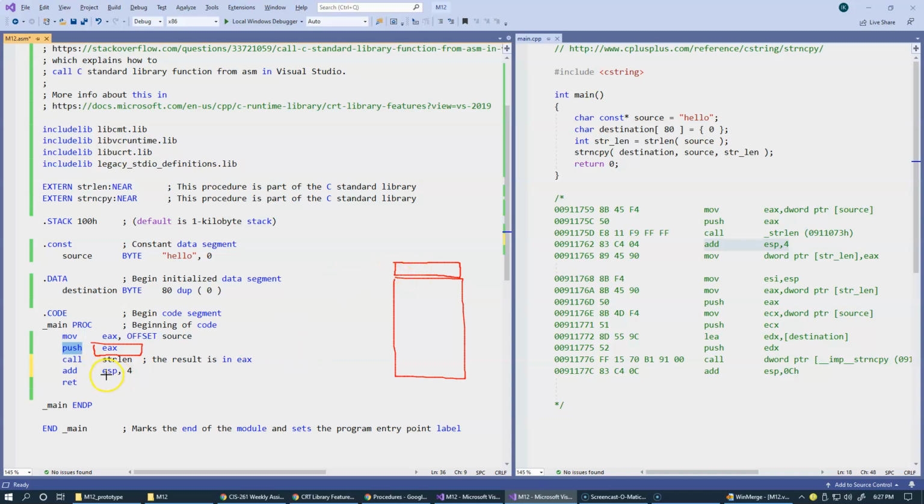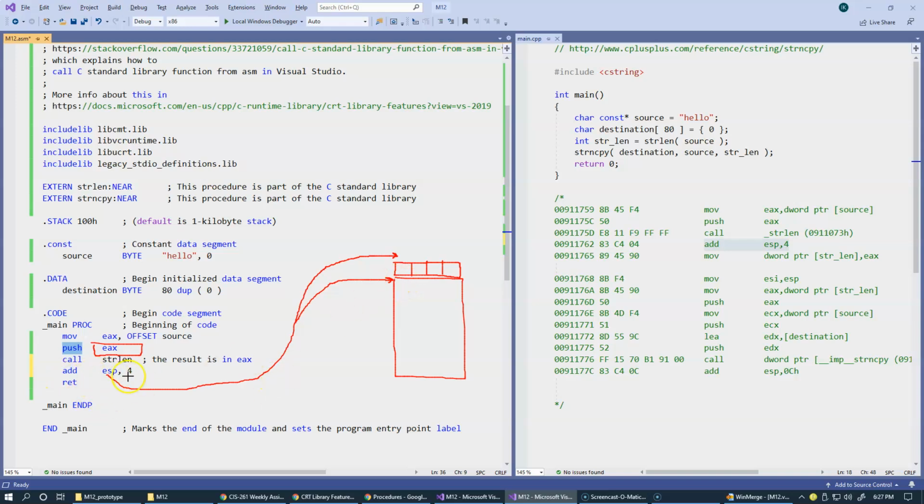At this stage, ESP is pointing to this location on the stack, ready for the next value to be pushed. However, we want to eliminate the results of the push that we made before calling strlen. It's our responsibility when working with the C runtime library. So we're going to add 4 bytes, because EAX is 4 bytes in size, right? So we need to remove it from here and change the value of the stack register to point back to where it was right at the beginning.